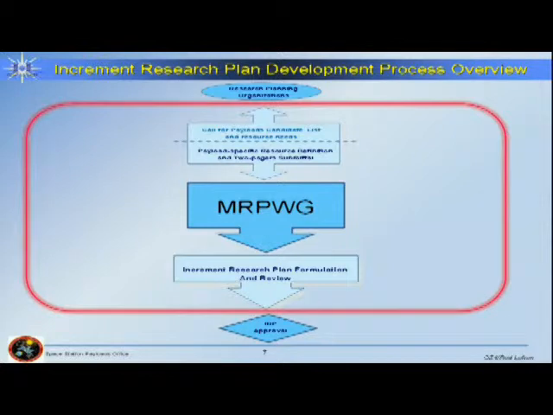Can I get the next click? We do have other requirements coming in, allocations and things from the program that we must adhere to when we put together the research plan. Flight and increment-specific utilization allocations, like up mass and the amount of crew time that's available to us, and that's done over the increment. So we have to keep those in mind and adhere to those requirements as we put together the plan.